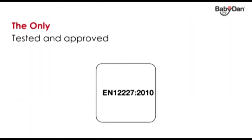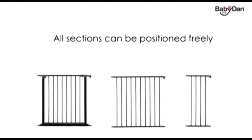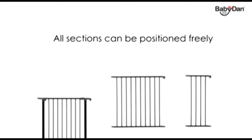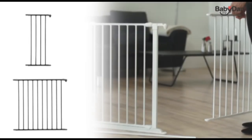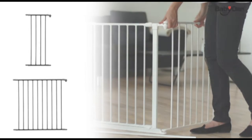The BabyDan configure gates are the only configuration gates to have been tested and approved to meet the newest safety standards. The BabyDan configure system includes three types of sections: an extra wide door section, a large section, and a small section. All sections, including the door section, can be positioned freely. You can fit the configure sections however you prefer and design your configure system to suit your requirements.